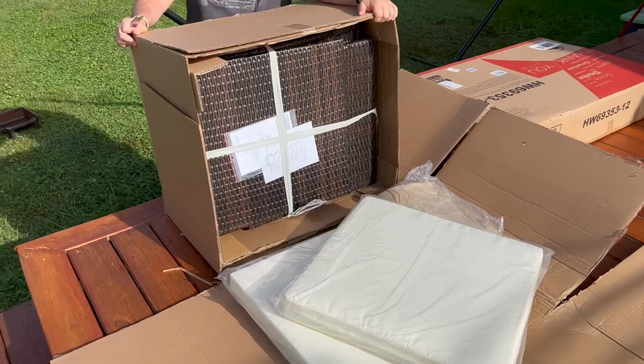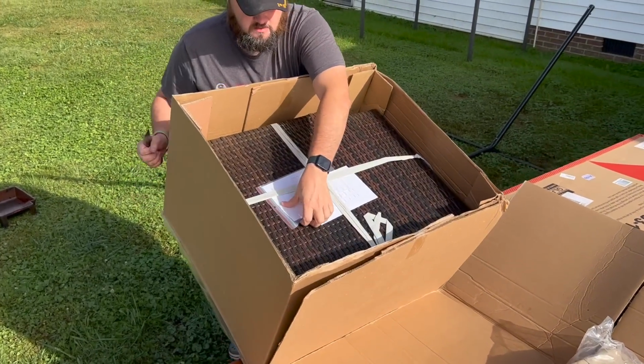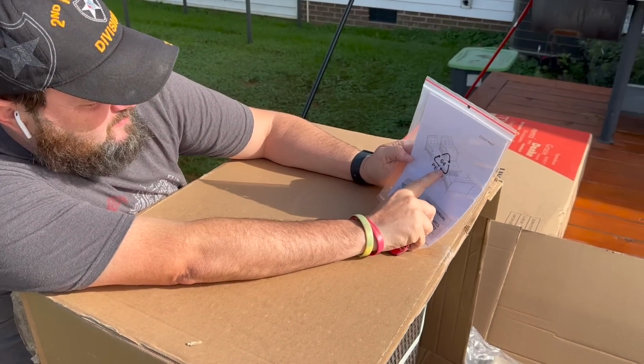Well, that's kind of cool. It is. Okay, so it's the wicker. Oh, so it's a wicker set. That's cool. And so it's the two chairs, the table, and a love seat.